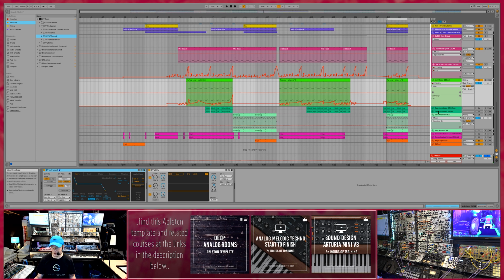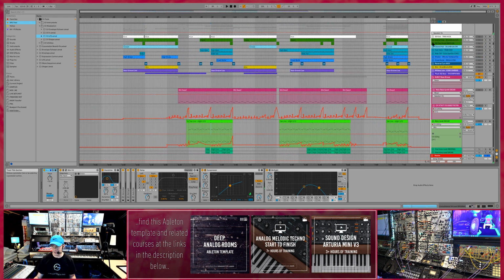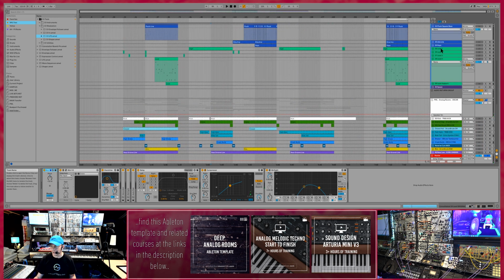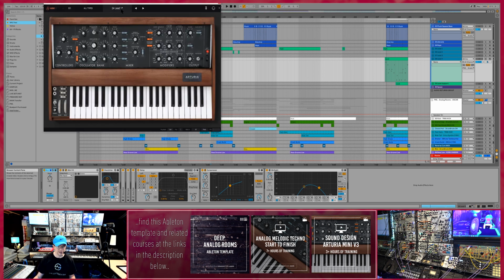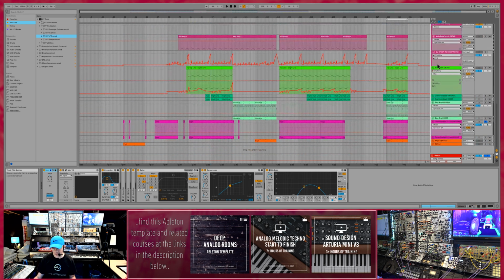Alright, let's keep going. So let's tackle two parts here. This section here in the original template, if you have a quick look, is right here. So this was 4 separate tracks. It's all the same preset on the Mini V3, all the 24 lead 1 name preset. But again, since we are rewriting this for external synths, we cannot afford to have 4 different tracks like we are able to do when we're using VSTs.